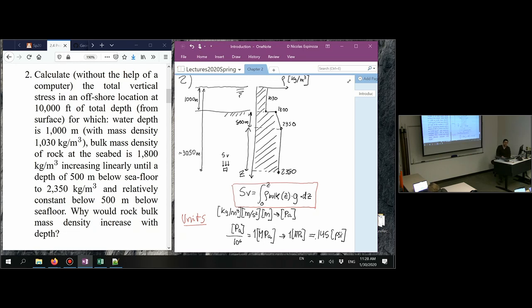Okay, well, you should get something like around the 8,000 psi, okay? And if you divide that by 145, then you get the answer in megapascals.